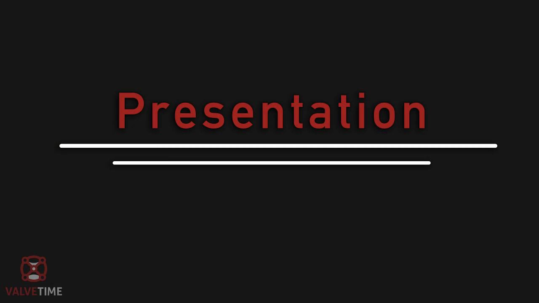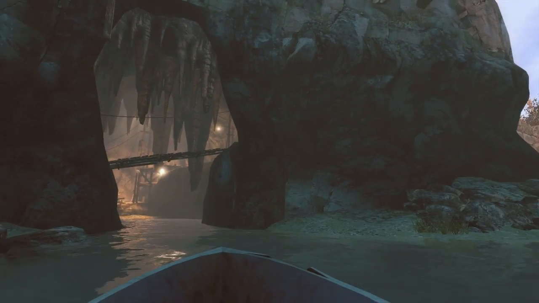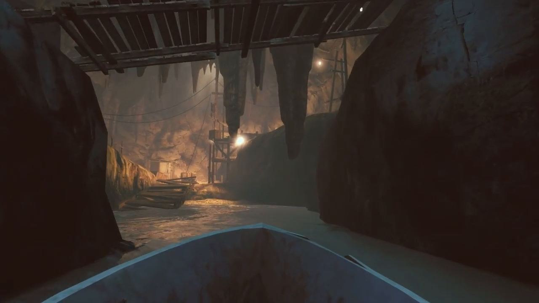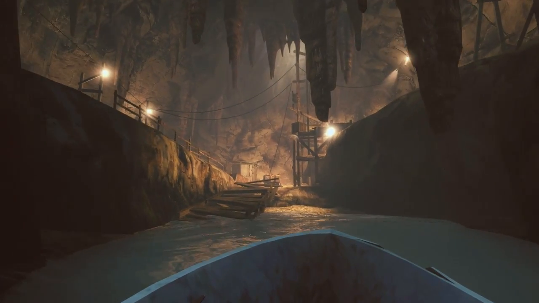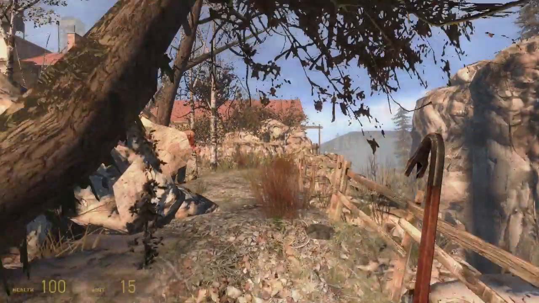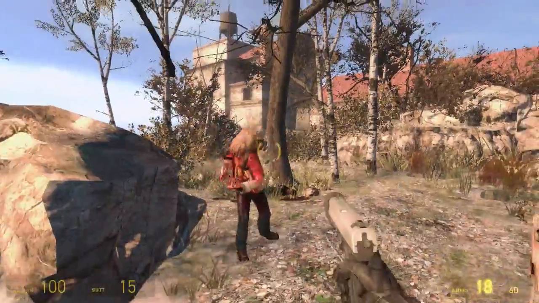Presentation. When the story begins, you are in a boat floating toward a small peninsula housing a lighthouse. From the moment the screen fades from black, it is apparent the team took the visual look of the game very seriously. The team takes advantage of the advances made in the source engine to compile some very impressive work.